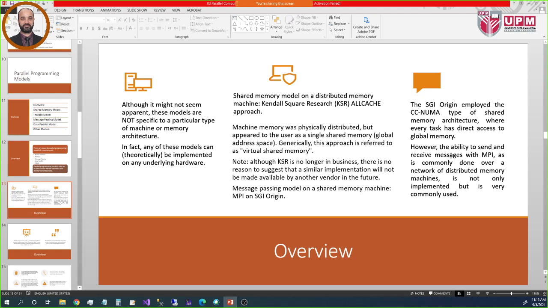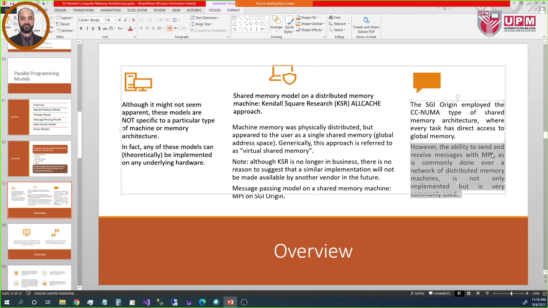However, the ability to send and receive messages with MPI, as is commonly done over a network of distributed memory machines, is not only implemented but very commonly used. This model, MPI, is very common and very well known.